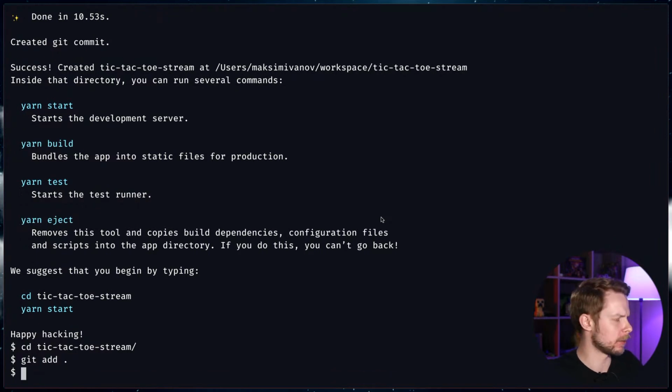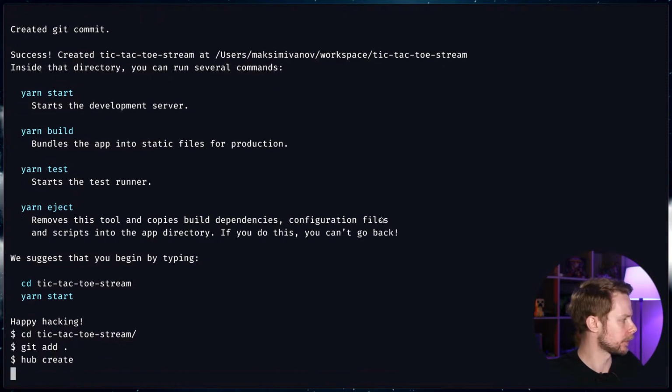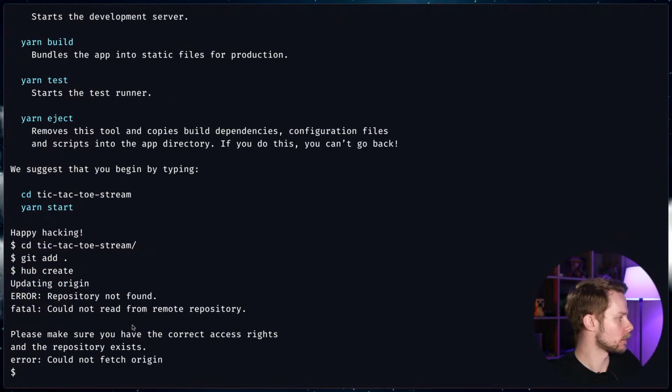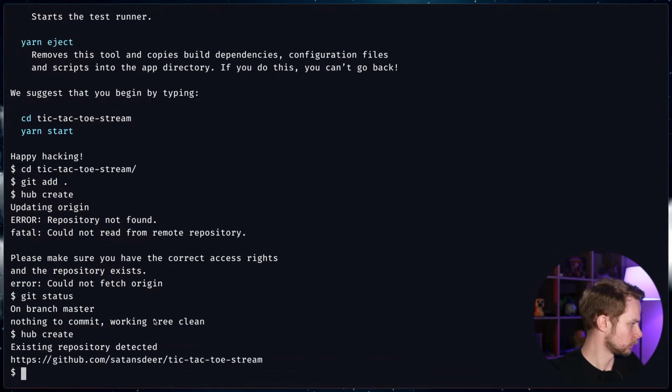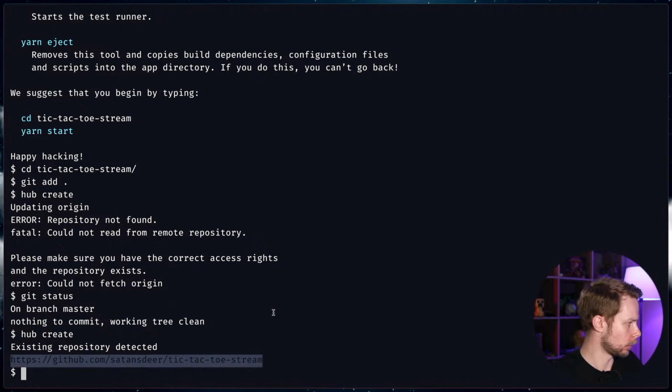I think the initial commit is already done, so I will just run hub create Tic Tac Toe stream. Whoa. Okay. Now we have the link.